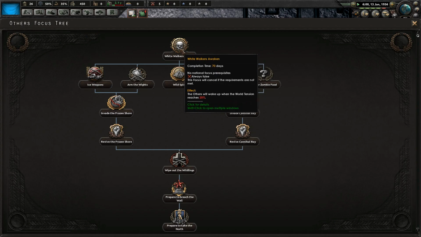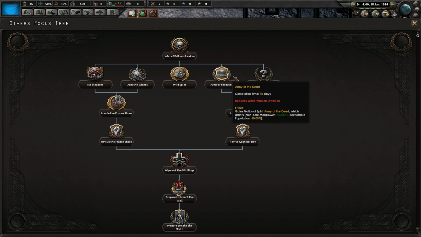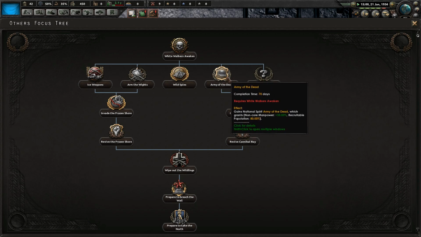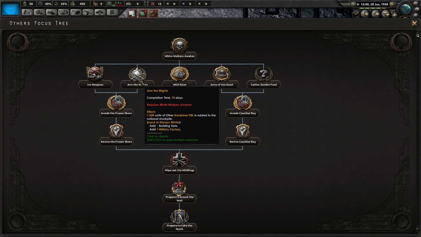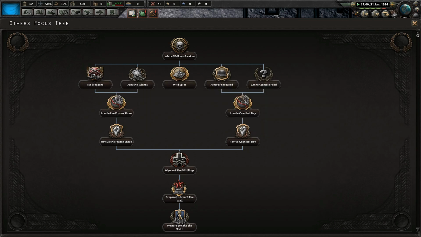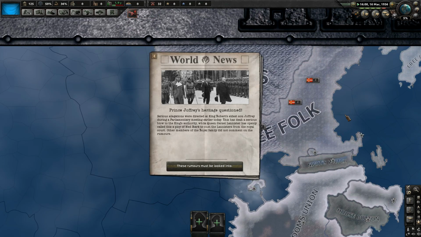Once we get world tension to 20%, we can do White Walkers Awaken, which I think will just bypass at that point. And then we can start actually doing some things like here, Army of the Dead gives me a recruitable population of 80%. So that'll start getting me some population. This will get me 1 military factory as well as 7,500 infantry units. And then some of these other things. So once I get all of this stuff, then I can start invading, start spreading, and we'll see how it goes.